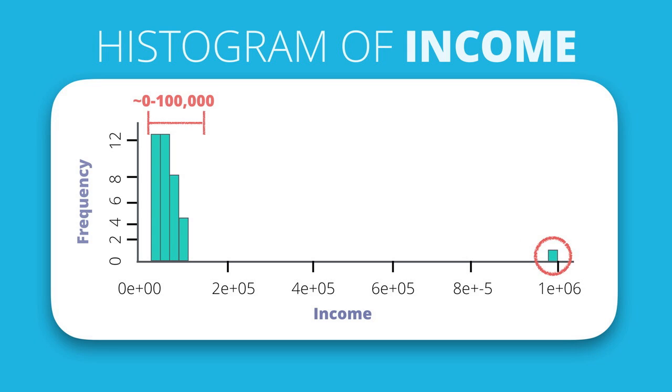Or a great distance from most of the values in the data set. And if we think about it, one instance of a report of $1 million income compared to 40 other values that are from zero to 100,000 is really quite abnormal. We could probably consider this an outlier.